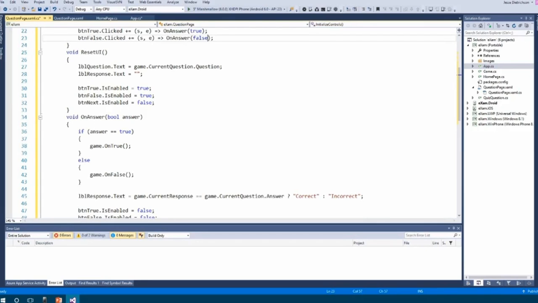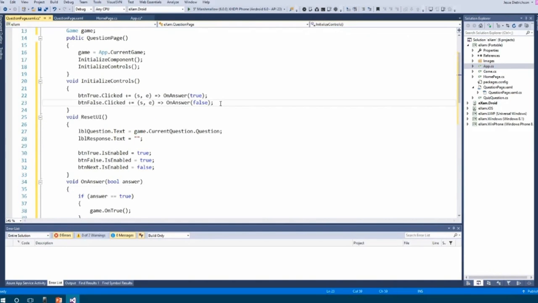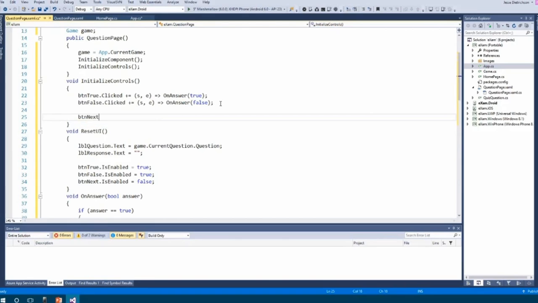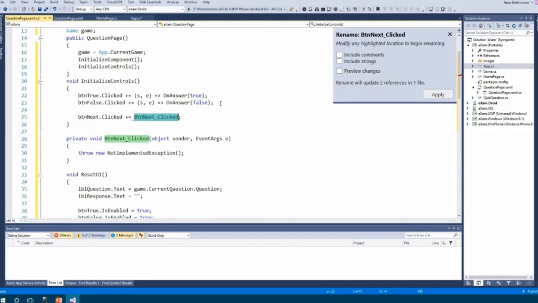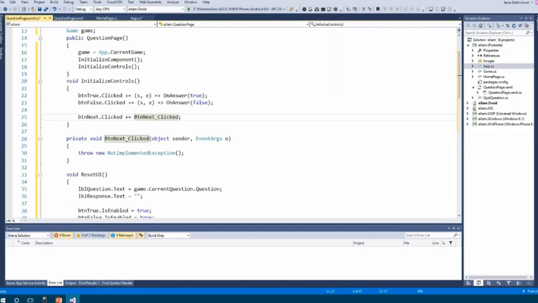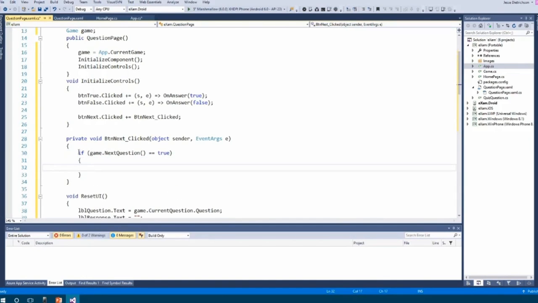Next, I want to handle what happens when I click the next button. We can just subscribe to the event. We'll say buttonNext.Clicked plus equal, and I'll hit tab two times, hit enter. That will then generate the event handler for me. And inside of this, I'll say if game.NextQuestion is true, then let's reset our UI.